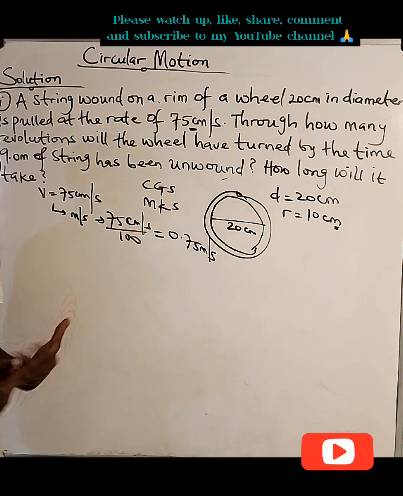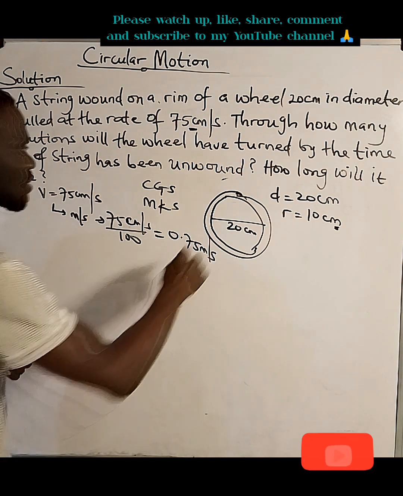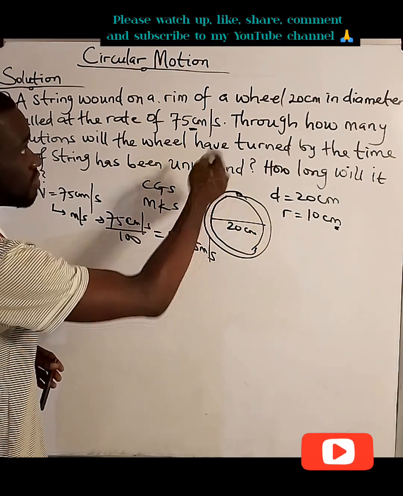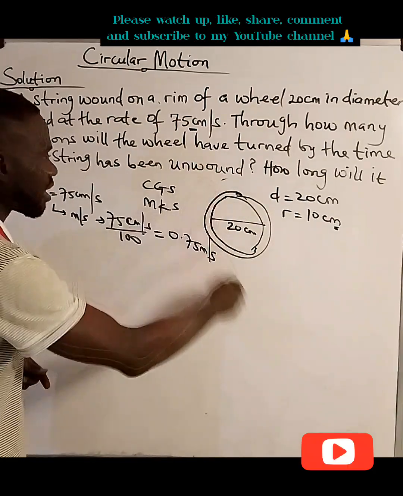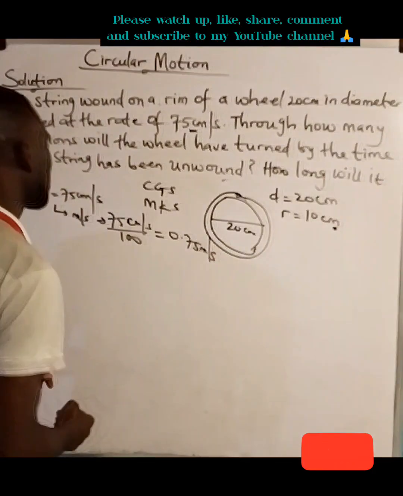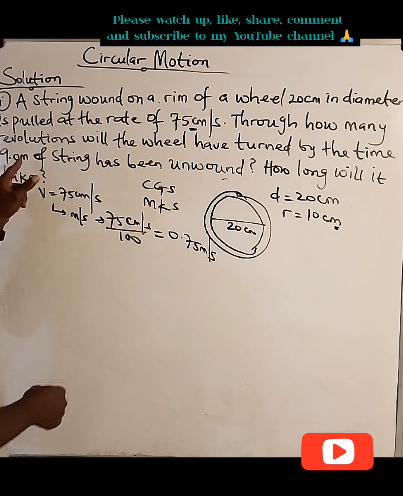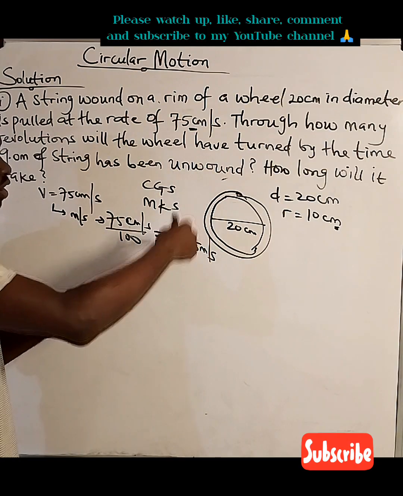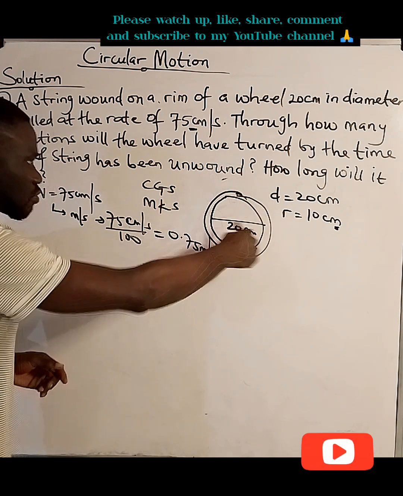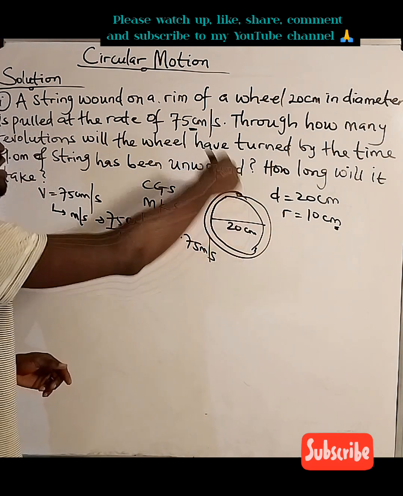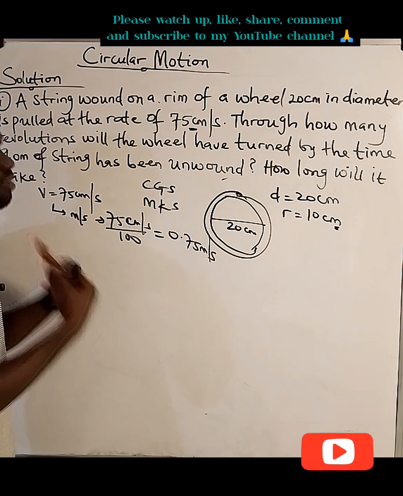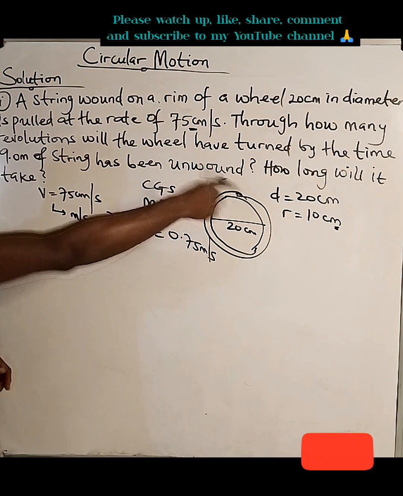Now we can use various formulas. Since it's 9 meter of string, don't forget after one revolution, some meter or some centimeter of the string would have been unwound. After another revolution, more is unwound. One revolution is simply a full cycle through this circle. That's all it is. So if 9 meter of string is being unwound, how many revolutions would that be? After one full cycle, some meters of string will be unwound. So by the time we have 9 meters of string, how many revolutions would have been made? How many turnings? That's angular distance. That's what we're talking about.